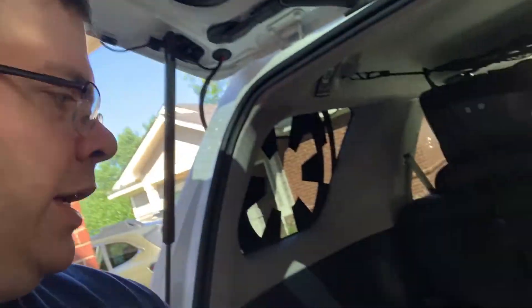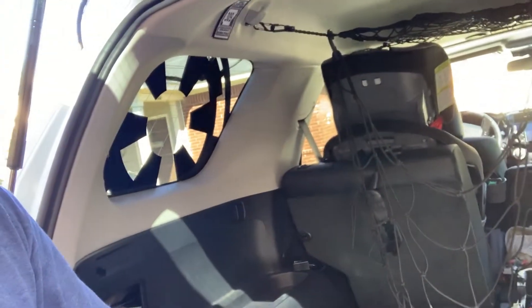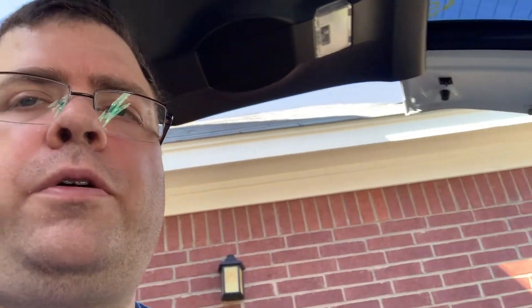When I turn the vehicle off, it actually isolates this battery away from my cranking battery, so this can continue to charge phones, run refrigerators, do lights and stuff. But if the voltage were to drop too low, it cuts off the connection to the cranking battery so I don't leave myself stranded. Basically it's a voltage-sensitive relay or battery isolator, plus a solar controller, plus a DC-DC charger, all in one intelligent unit — you don't really have to do anything with it. It makes life easy.